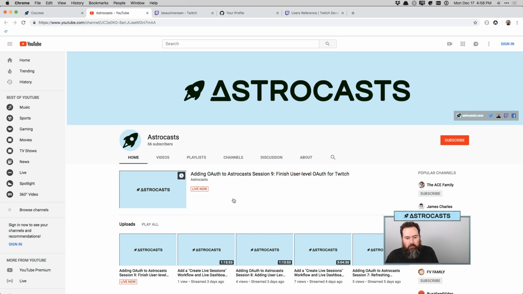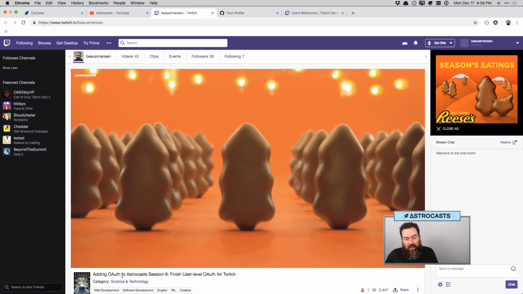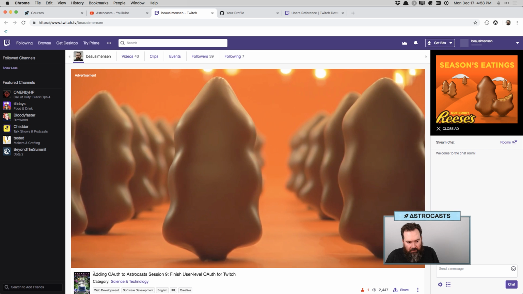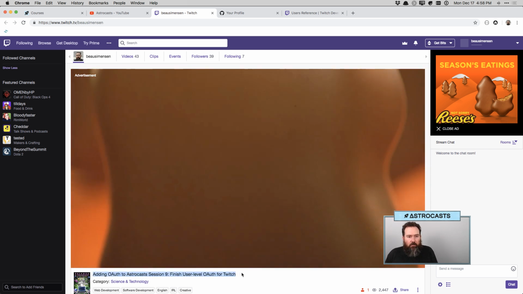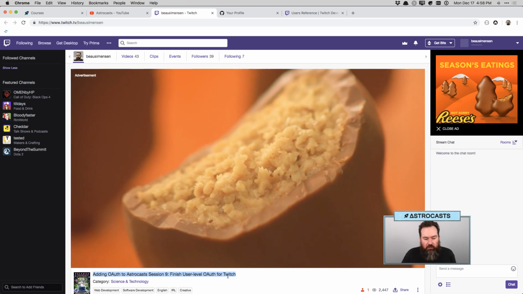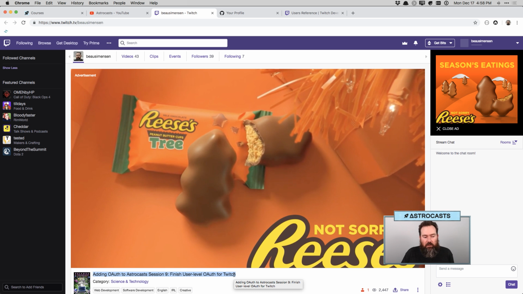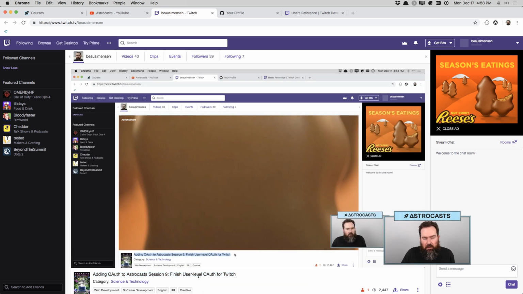And it's doing that by way of the OAuth connection at the app level. So we can see here, there's a live now session, adding OAuth, Astrocast session 9. And if we go to Twitch, there's an ad, but if we look down here, we can see that the session came up correctly. So the service is able to do things on behalf of me to keep things sort of updated and everything.